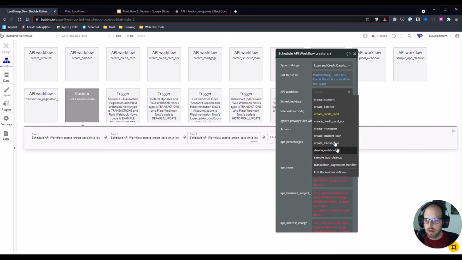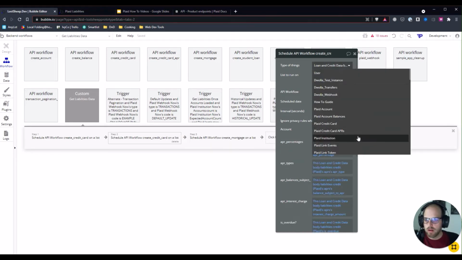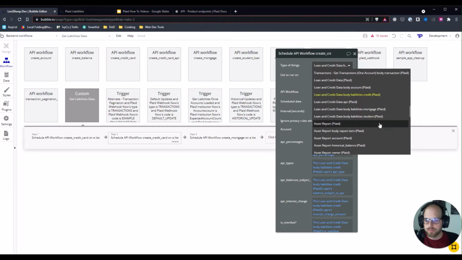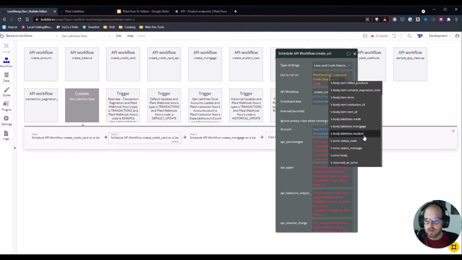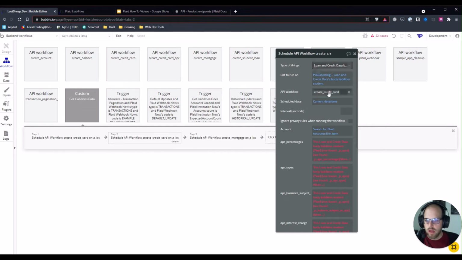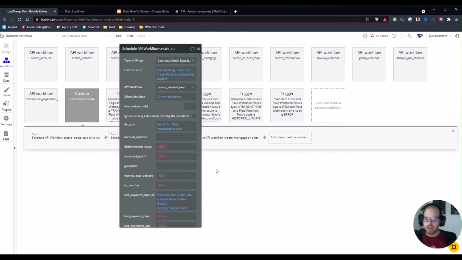This is going to do the create mortgage flow, and I'll come through here and fill out these fields in a minute. And then this other one here is going to do liabilities student, and use the create student loan API. So it'll go through and do all those. I'll come back and fill those out in a second.